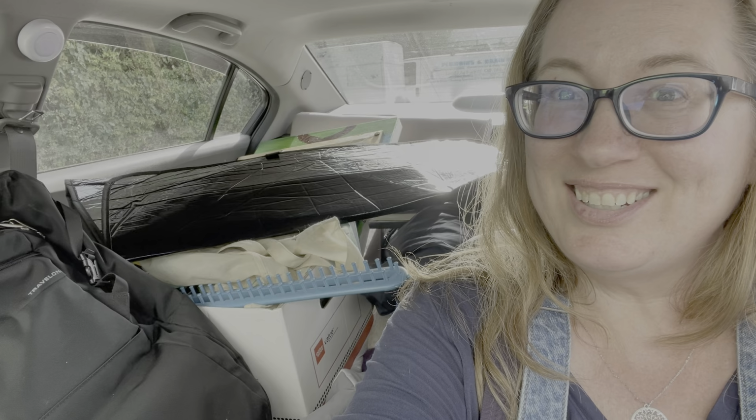The last bits of stuff is in somebody else's car, so I will be getting that out probably today and putting it in my storage. The little bit of it goes to my storage. Most of it actually is going to go to the charity place / recycling. But yeah, so huge progress. I'm very proud of myself. Yay. Now just down to one storage unit, and I'll actually be keeping this because I use it as my closet. So last set of stuff to go into the storage unit.